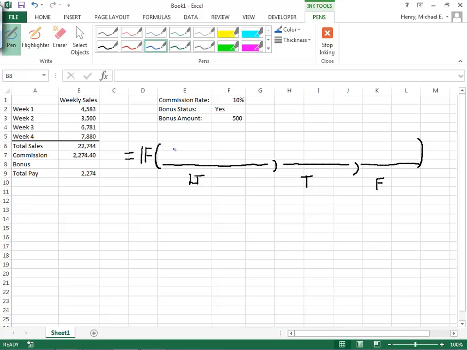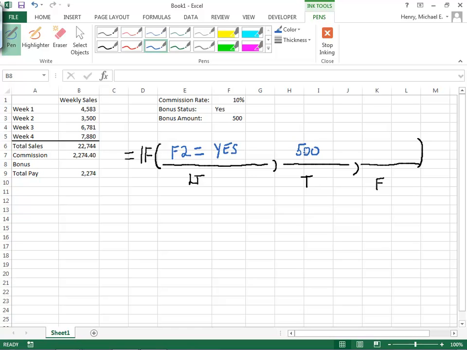So in here we can put the cell F2, does it equal the word yes? Now if it equals the word yes, we move to the true spot, and the person gets the $500.